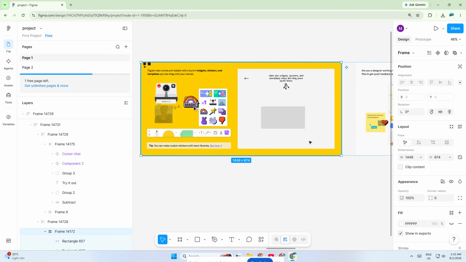Keep in mind that cutting a path does not work the same way as simply resizing the rectangle with the regular selection tool. The crop tool changes what is visible inside a frame or image, while the cut tool changes the actual vector path of the rectangle. So if you want to permanently edit the shape itself, vector editing with the cut tool is the right approach.